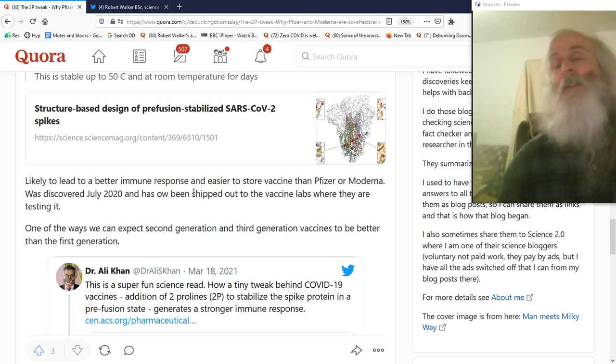Another thing that might happen in the future is already being tested. This works with other vaccines, and that is that once you've got more than one vaccine for the same disease, it often creates a much stronger response to have the booster shot or the second dose with a different vaccine. And the reason there is that your body develops an antibody response not just to the spike, but also to the delivery vehicle, which in this case, for instance with AstraZeneca, it's an adenovirus. And possibly the reason that Pfizer works so well is because they've got a delivery vehicle that you don't get these kind of immune responses to so easily.